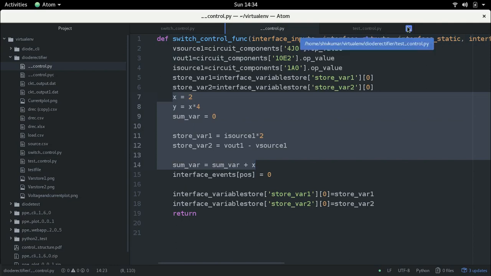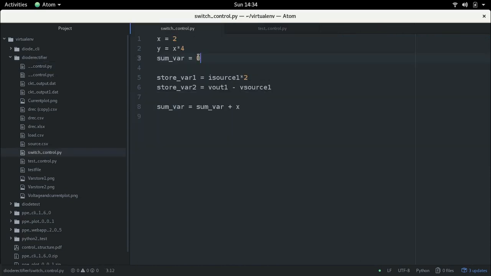Now the problem is we've gotten rid of the error, but have we achieved what we want? Let's say for example, I want to sum variables. I'll give you a better example. Let's call this current integral equal to 0.0.